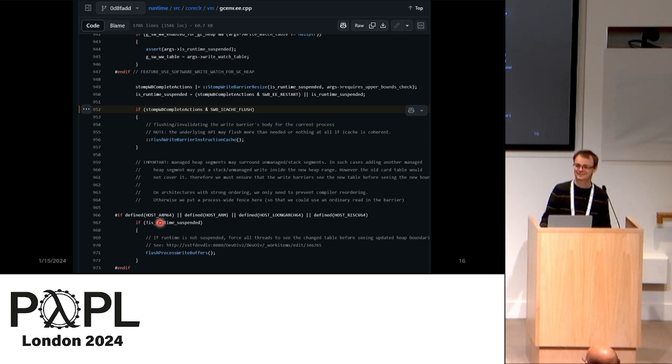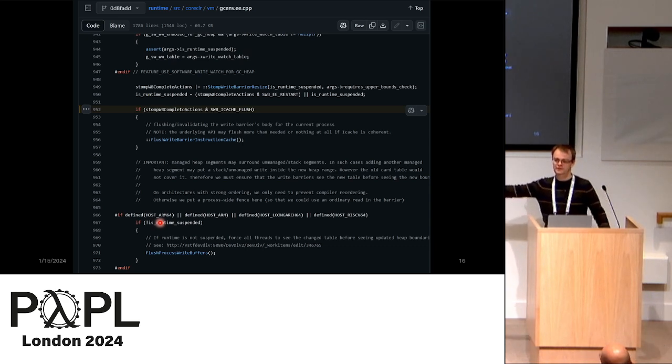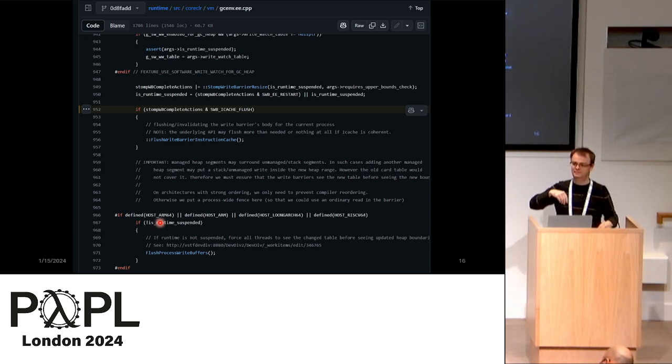Paul has been having some fun with this kind of thing on Linux as well. At least when I read the code the first time, you had to do a flush process write buffers to get the CPU to execute on every other core to get the code to be guaranteed visible in some way. You have to drain the pipeline.